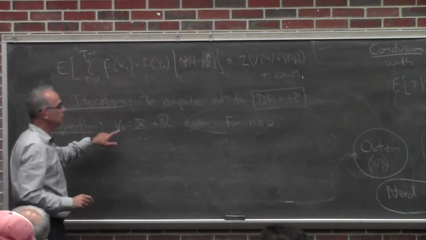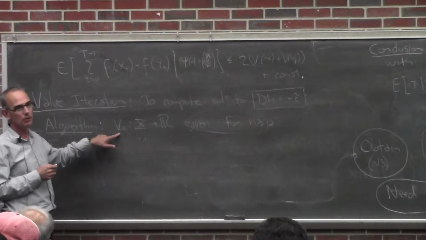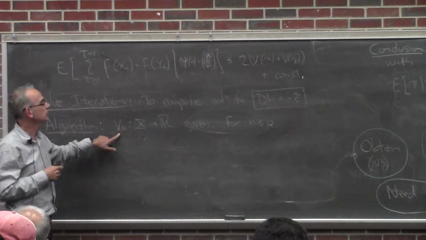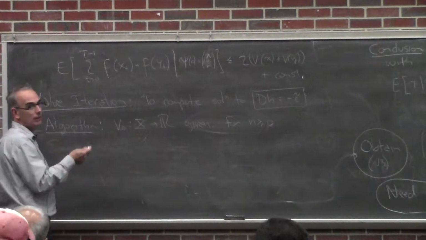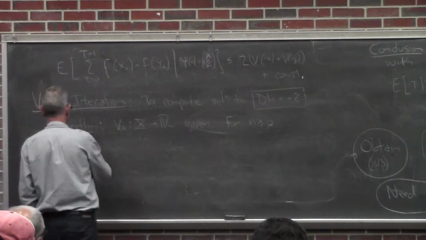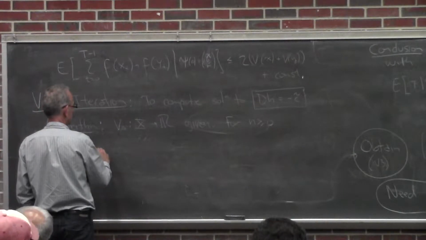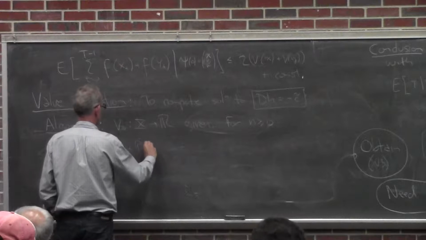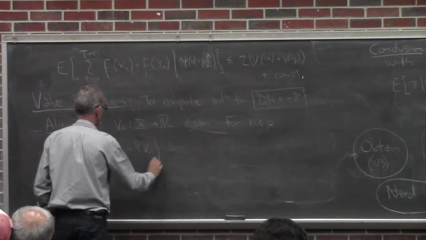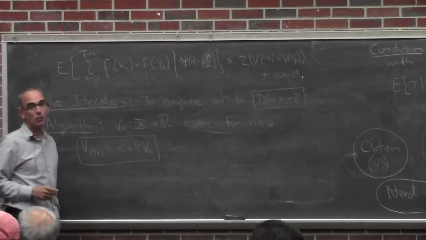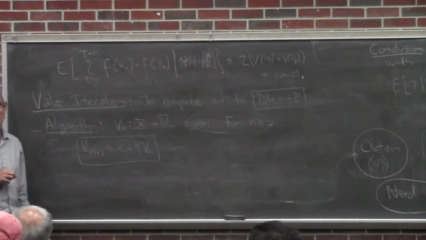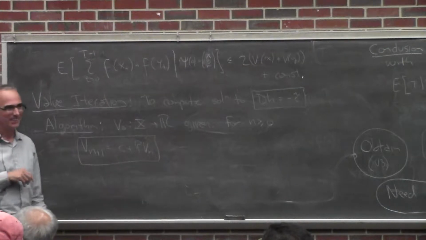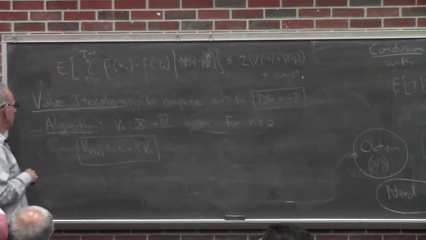Okay, so I'm given an initial function v0. It's some guess as to what h looks like. And for each n greater than or equal to 0, I update. There's the algorithm, so you can see why people like it. You can code this in 2 lines. But the inverse you can code in 3 lines, so it's not that big a deal. And let's write that out.